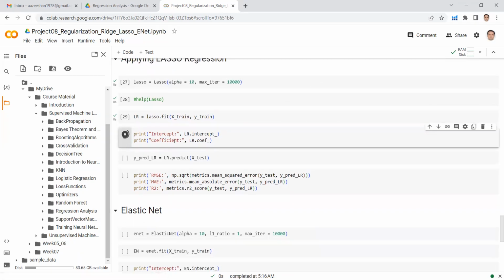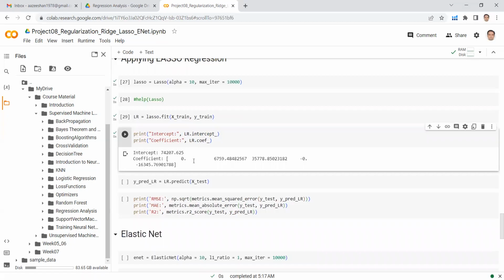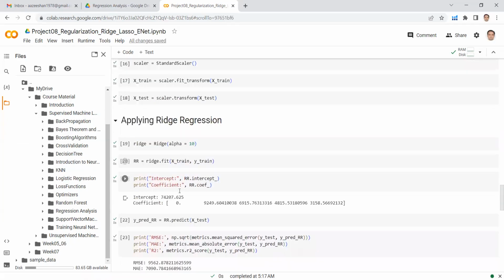Now it's time to get the intercept and the coefficient. Now, this is a very interesting situation. We can see that we have two coefficients which are 0. In the theory of lasso regression, we learned that lasso regression tries to simplify the model. It tries to give us a sparse model by setting the small values of the weights equal to 0. So this is 0. This was also 0 in the ridge regression.